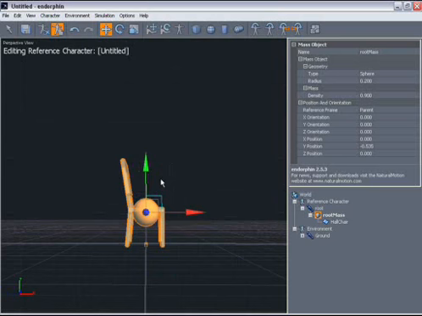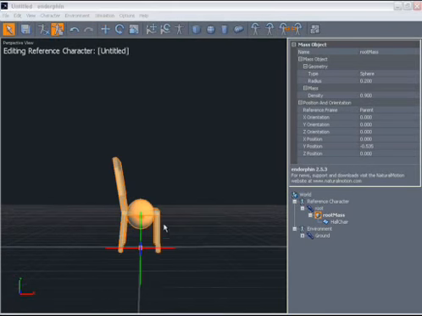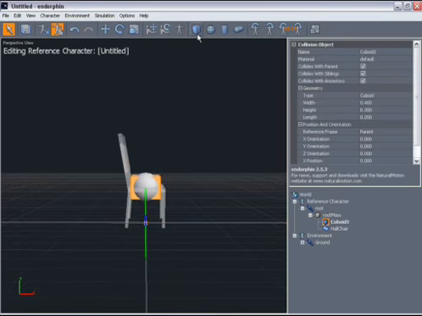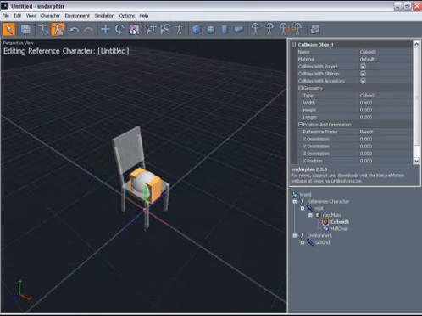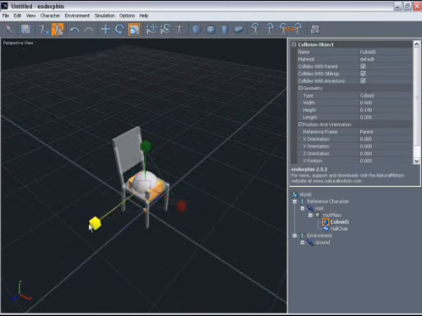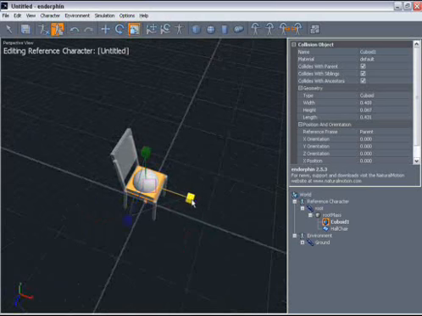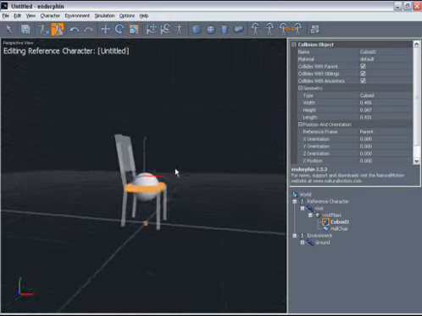So now let's start adding some collision objects to fill out the shape of this object and give it some physical presence. Now we want this mass object to be the parent of all the collision objects we create, and since parenting is done on creation in Endorphin, ensure that you've got this mass object selected before moving up to the main toolbar and selecting Create Box Collision Object. We can now move, rotate and scale this collision object so it matches the seat of the chair. I'm not going to spend too long doing this, but obviously the longer you spend, the more accurate your results are likely to be.